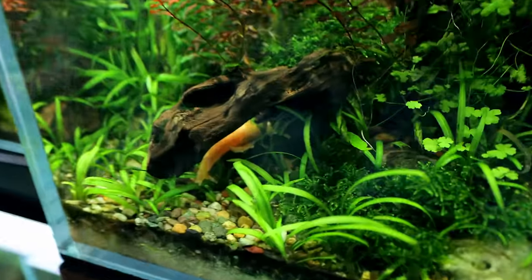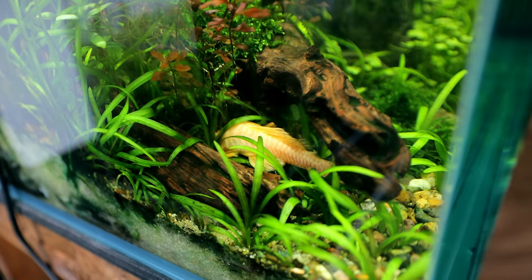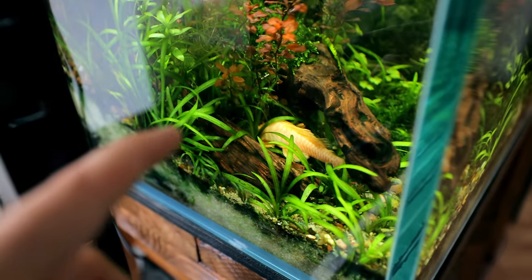Oh, just spotted the albino pleco down there. Can we get a better view? You're a beast, aren't you? Look at him. Oh, no, her, that's a her. There's no bristles, but yeah.